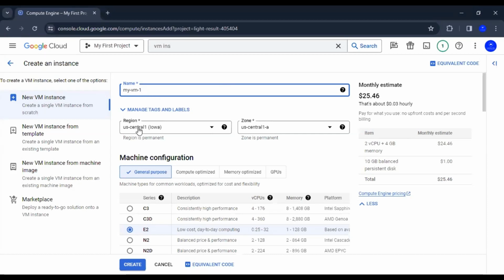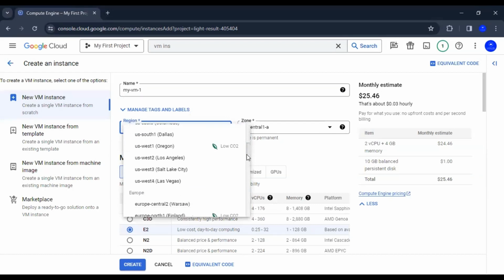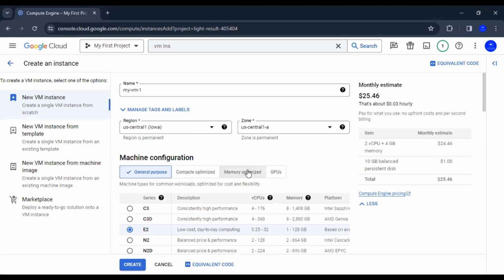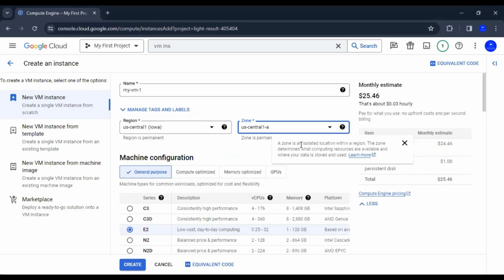Now let's move to the region and zone section. Make sure you are aware of regions and zones. If you are not, then make sure you have watched the earlier video where we discussed regions and zones. It is very important to know what region and zone we need to choose to create a VM instance. Ideally, we should create the VM instance closer to the users. Say, for example, we have American clients in the central region and we create the VM instance at us-central1, which is nothing but the Iowa region.